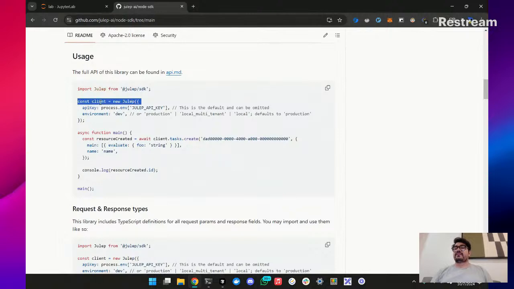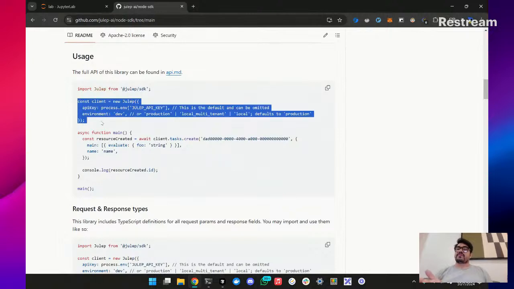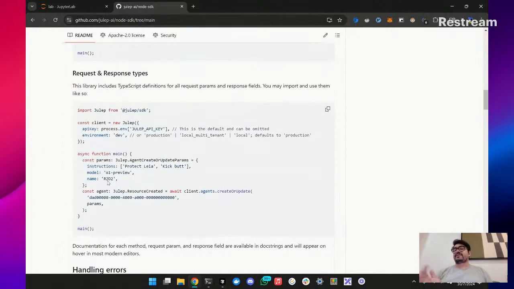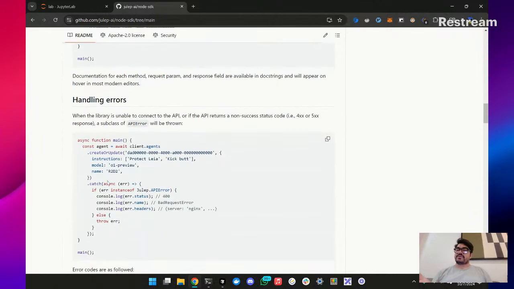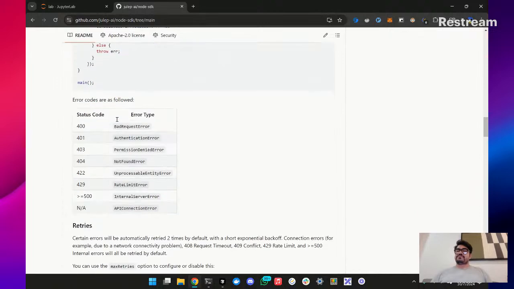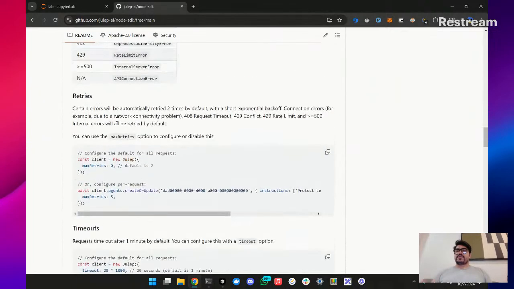And their APIs, or the client functions, are exactly the same for both of those libraries. So for example, if you have client.agents.create_or_update in Python, you would have an equivalent createOrUpdate function in the Node client and the JavaScript client, and so on and so forth.